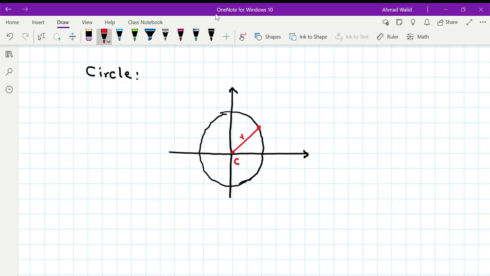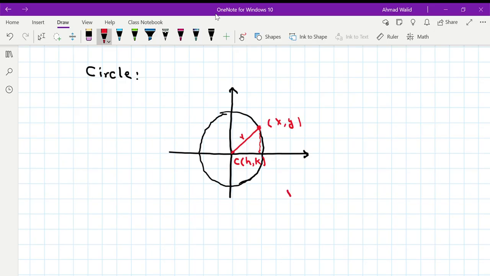Now, if I name the coordinates of this point, for example, x and y, and if I name the coordinates of the center h and k, correct? In your book, they choose h and k. In most of the books, they choose h and k. If I ask you to find the distance between h, k and x, y, you should be able now even to prove the formula for the circle, because it's the same as the distance formula.